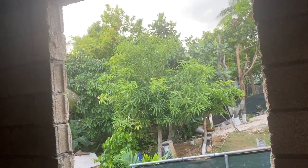people. It's very dark here. Seems like we're going to get some rain. Yeah, sky is very dark up here.